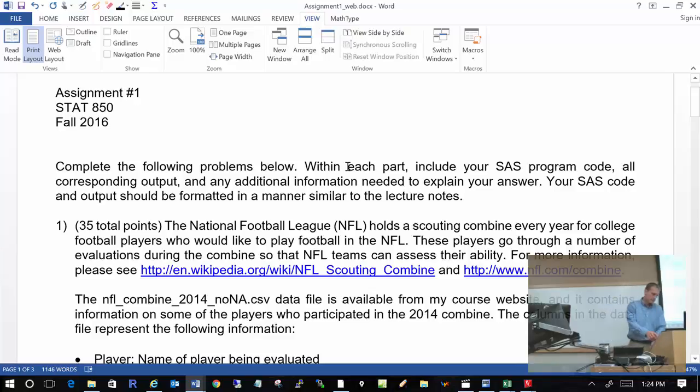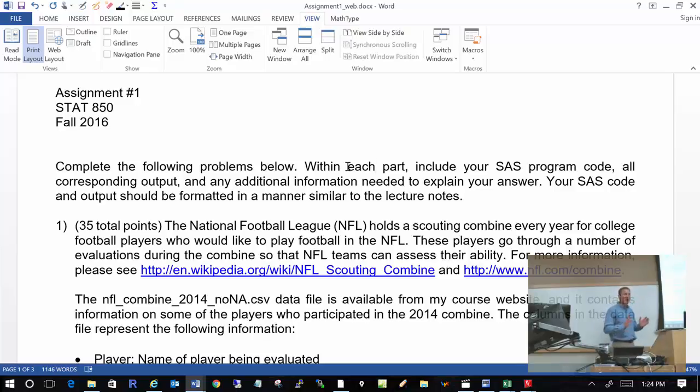There's two problems with the assignment. We're just going to talk about the first one today because it involves doing stuff like what proc means. The second problem involves using proc reg to do a regression model. So we'll save that for next time.